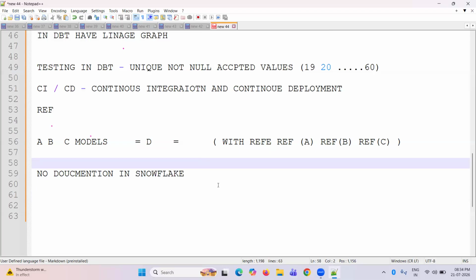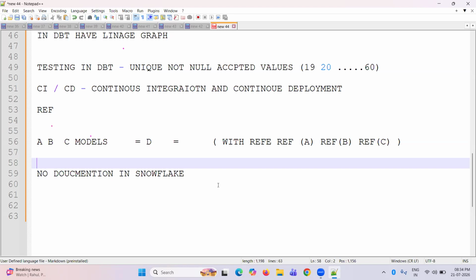We have SQL queries, secure views, RBAC policies, PII data, security views, data sharing, and then a lot of procedures around it. There is no documentation in Snowflake. Everything we need to paste in Notepad. That is not a good way, right? Everything copy and paste, 400 lines of script. You do not have a single SQL. You are going to have so many SQL codes, many procedures, UDFs, file formats, Snowpipe.